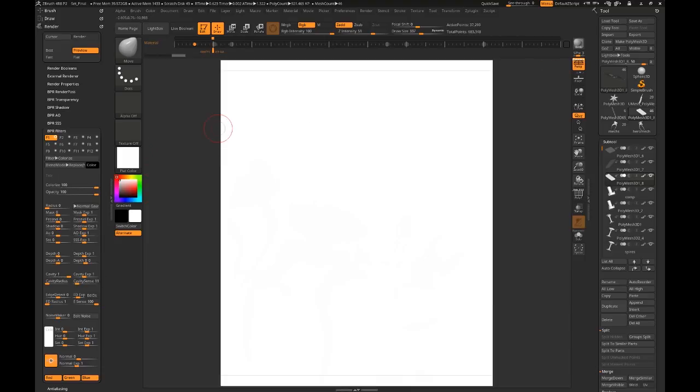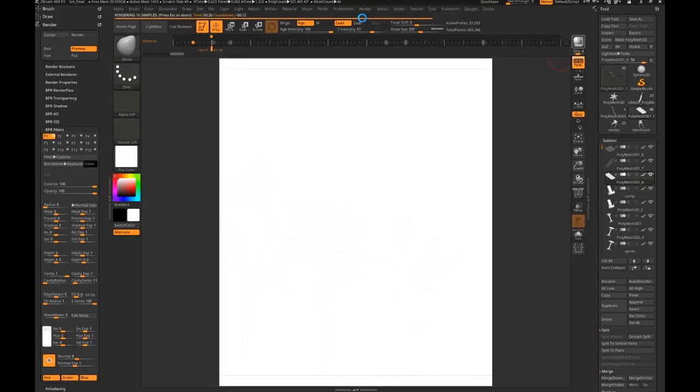So now that we've set all these up, we just click the BPR button and we wait for ZBrush to do the rendering. While this is going on, you can see here that it shows you the amount of time it's taking and the amount of time it needs to finish. It looks like we've got about half a minute until it's done. And here it's telling you that it's rendering AO and shadows. You might want to turn AO and shadows off initially just to find if you like your render. And once you do, you can turn them on afterwards.